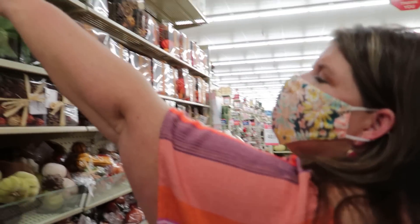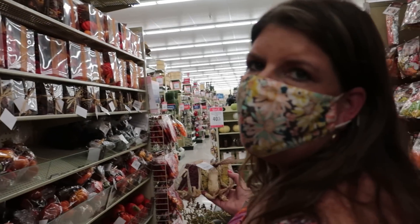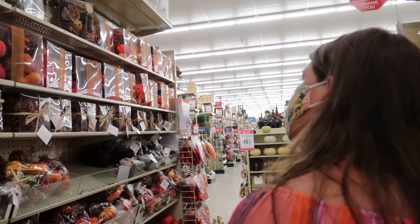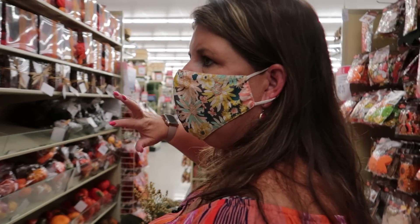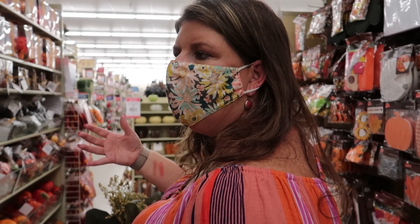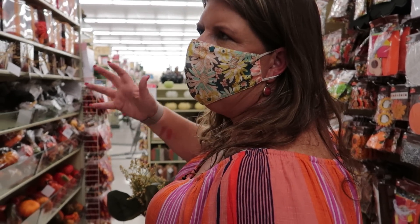Look at that — that would match the things we just got at Kirkland's, with little succulents and that kind of thing. Each of your rooms could have a different theme if you wanted. That's kind of what I do for Christmas a lot, and I could do that for fall too — I keep saying Thanksgiving but I really mean fall.